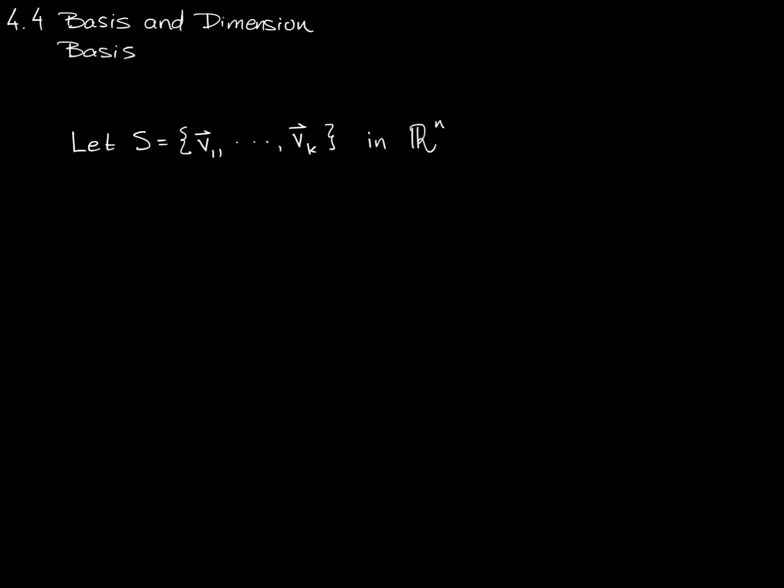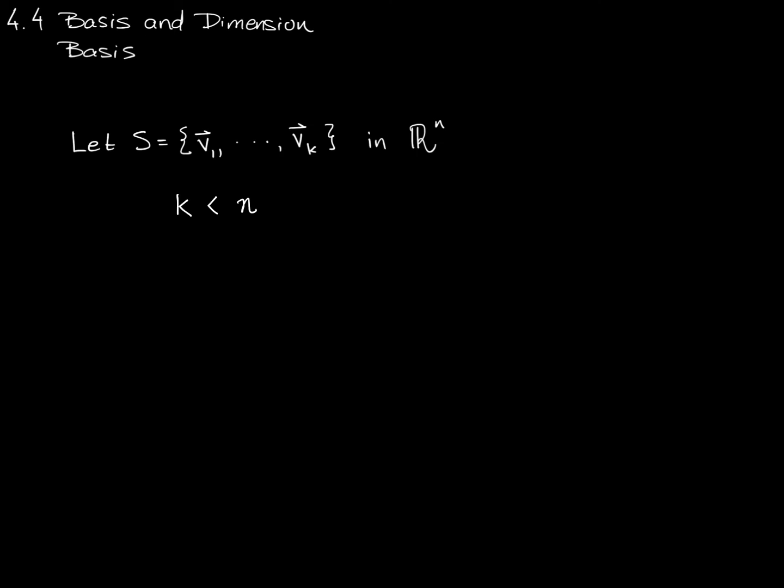Here is a collection of vectors. We're calling it S, and the individual vectors in this set are in Rn. Now that could be R3 or it could be R17, right? We don't know what that number is, but once we do, or even if we don't, it's fixed for any particular situation we're talking about. So there are three possibilities here. The number of vectors in the set is smaller than the space that you're in. In other words, you have only 2 vectors in your collection, but you're in R3.